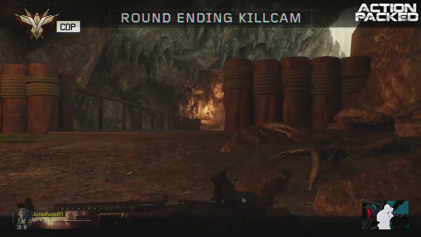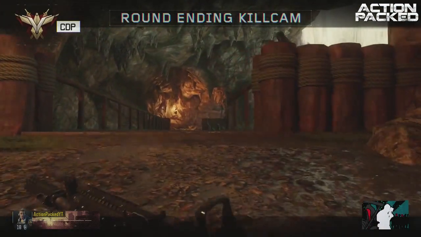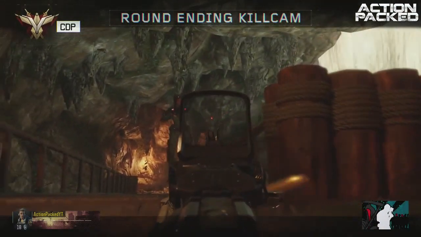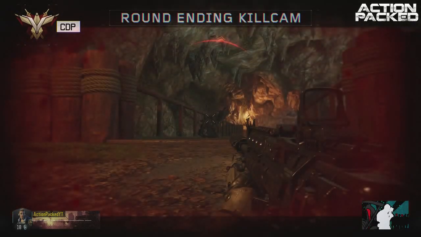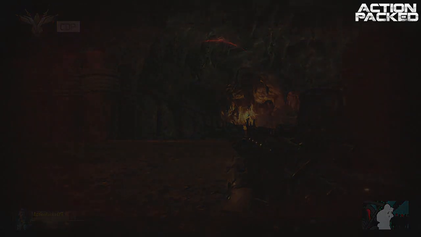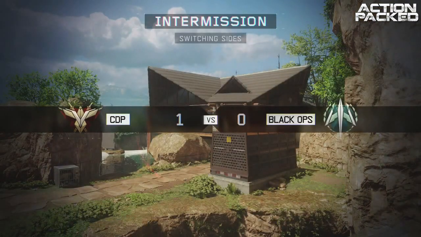The gamer tag is actually neither of those, Vance. It's exactly what you're seeing there on the screen, or exactly what I'm seeing. So it's ActionPacked, and then an extra D, and then another extra D. So there's a total of three D's on the end. And it's all one word, no spaces.